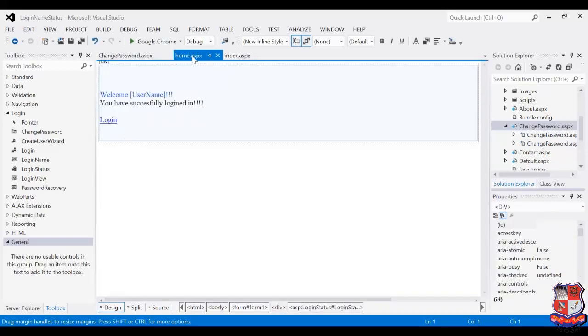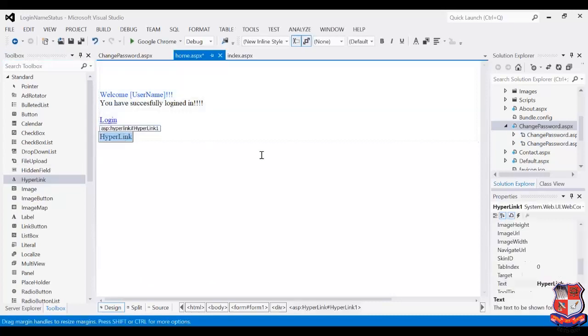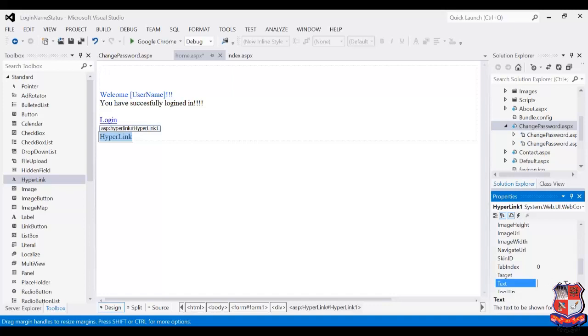Now to link these two, home.aspx and change password.aspx, I'm using a hyperlink from our standard controls. I just drag and drop a hyperlink. I give a caption to the hyperlink by changing the text property. I just write change password.